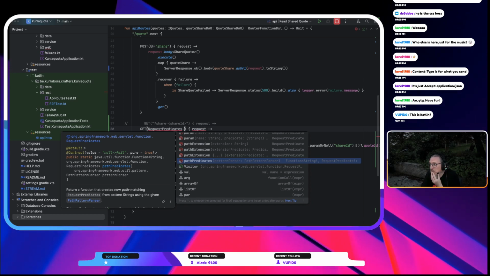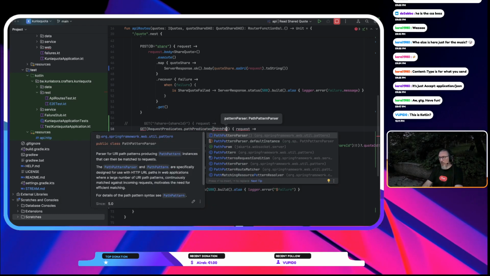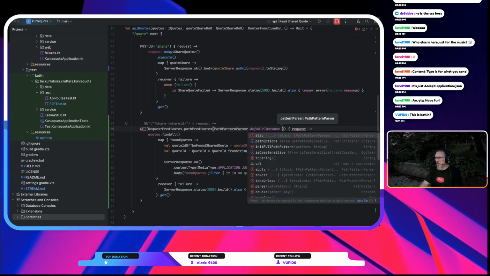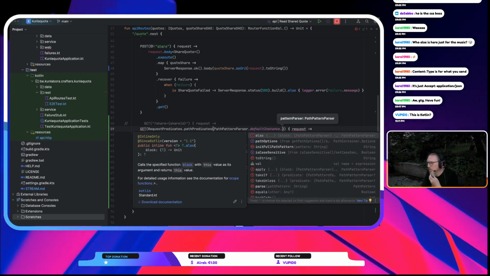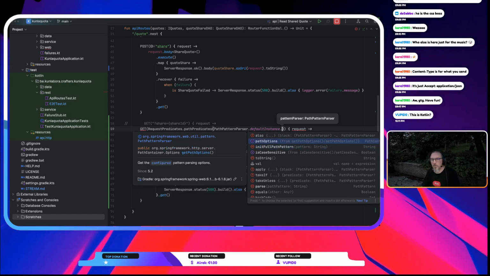Maybe this one then, a path pattern parser. Can we build on this thing or no? Well, maybe, but not sure.